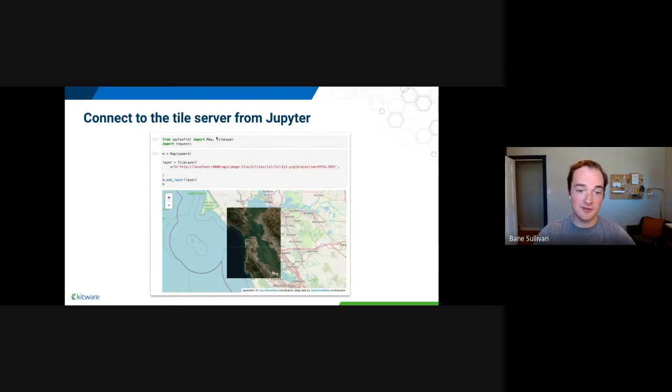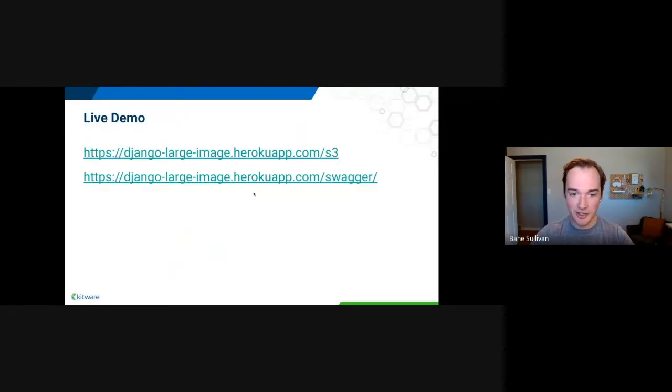One of my favorites is from Jupyter using IPyLeaflet. In here, you can specify an IPyLeaflet tile layer, define your host, and then the prefix up to the endpoint, and then there's the ZXY and my projection. And just like that, you can have an interactive map of your raster data that are managed by your Django project, and then tiles are served dynamically into your tile viewer of choice, in this case, Jupyter.